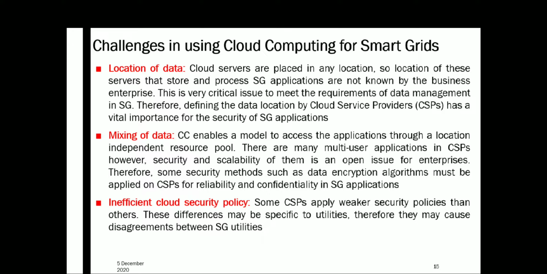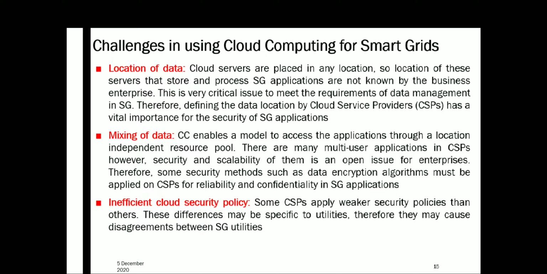Then mixing of data. Cloud computing enables a model to access the application through a location-independent resource pool. There are many multi-user applications in CSPs. That is, the same cloud may be shared with some other clients also.